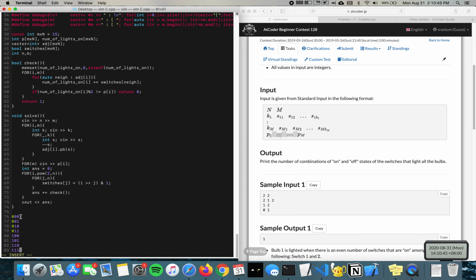So switches I'd set to 0, 0, 0, then I go through this function check, which I'll go over in a second, then I'll go over this loop again, and then I'll change switches such that the 0th index is now 1, this is 0, 0, and then I'll keep on changing switches to match all these states, so we cover all the possible states that the switches can go through, right?